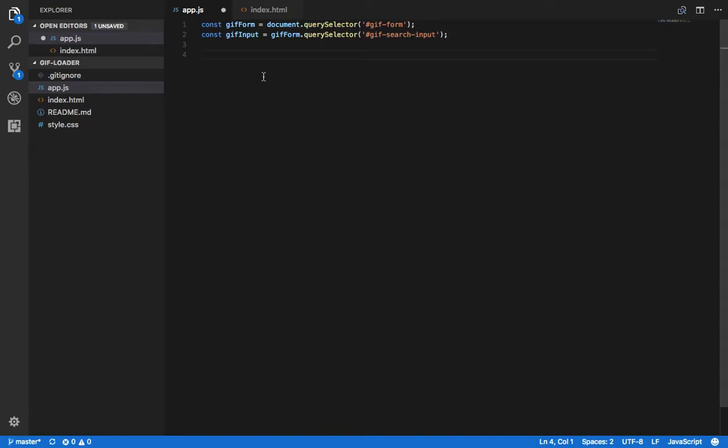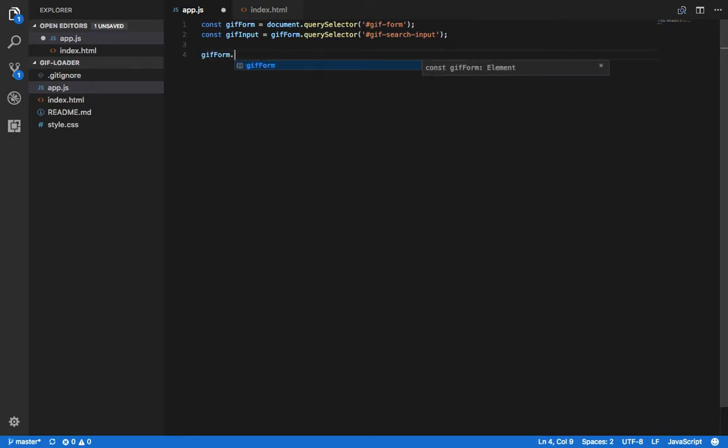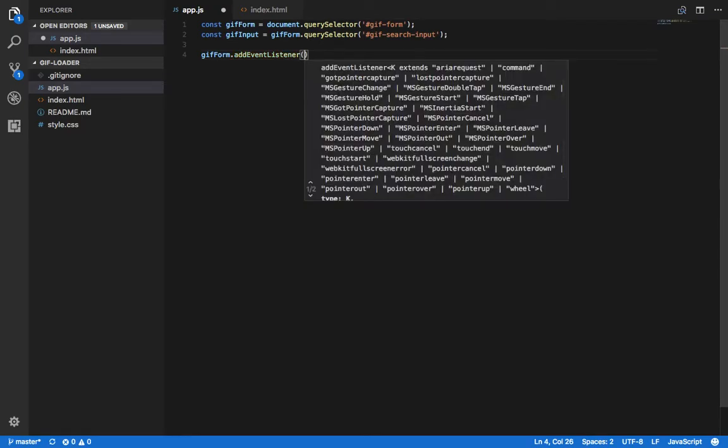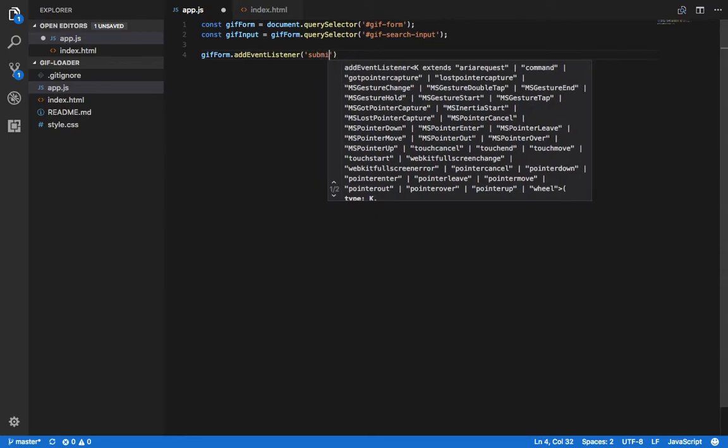Because we have our form up here right on line 1, and we need to add an event listener to it. So if I say something like GIF form, and then .addEventListener, well, that's going to give me a whole list. So you can see these here of things I can be listening to. Specifically, I'm going to listen to the submit.